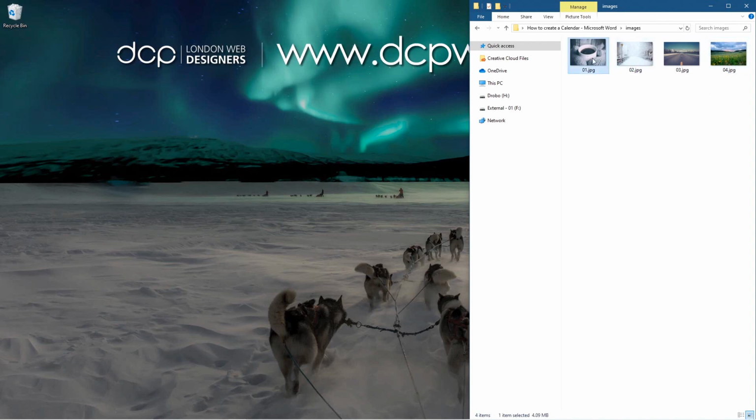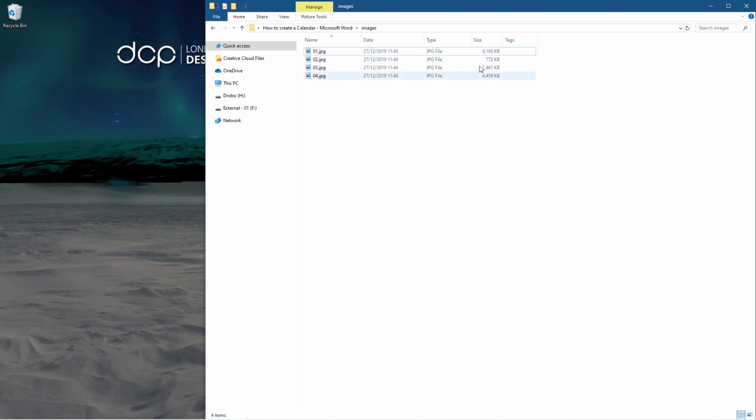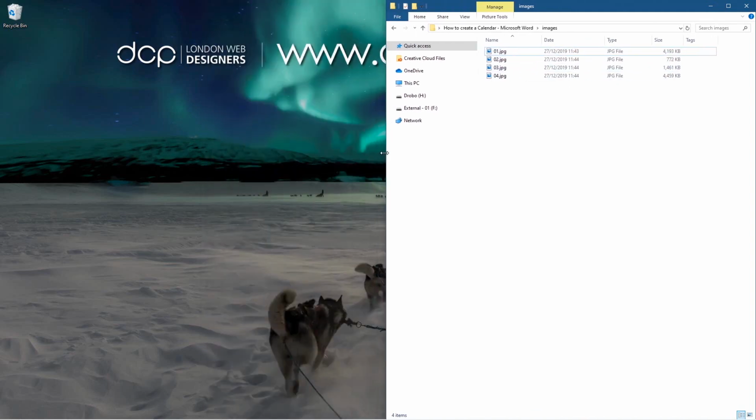And the problem at the moment is, number one, these images are very large file sizes. Let's just check what size they are. They're between half a meg and 4 megabytes. So we just want to run some compression on them. We want to resize them slightly. So it's worth doing this now. It will reduce the file size of our artwork as well.